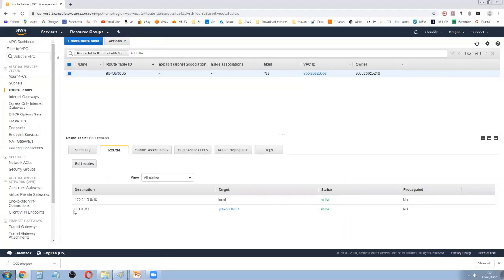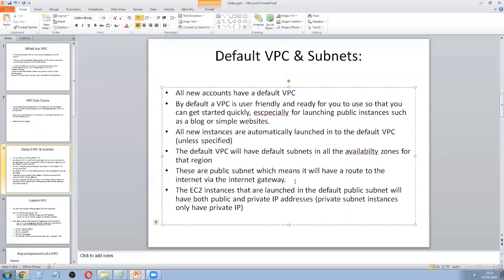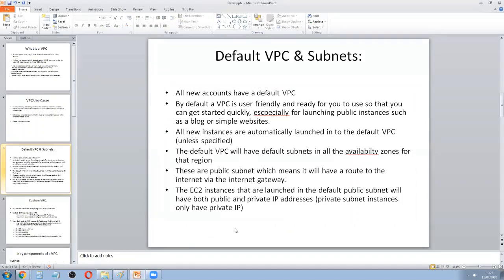As you can see, 0.0.0.0/0. Remember this. This is basically internet traffic, and it's connecting to an internet gateway. The instances that you launch in the subnet automatically have a way out to the internet. That's something to remember from a configuration and from a security point of view. By default, the instances you launch in these subnets will have automatic internet access. So those are a few pointers about the default VPC.